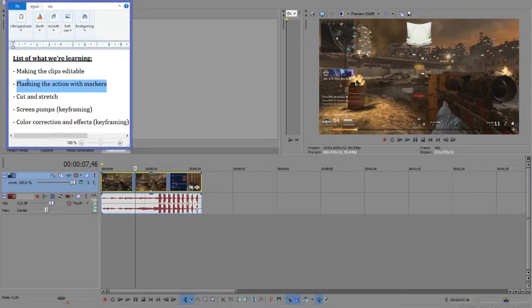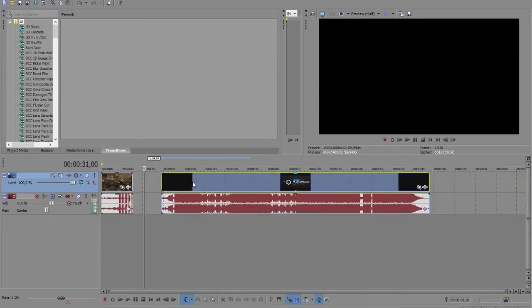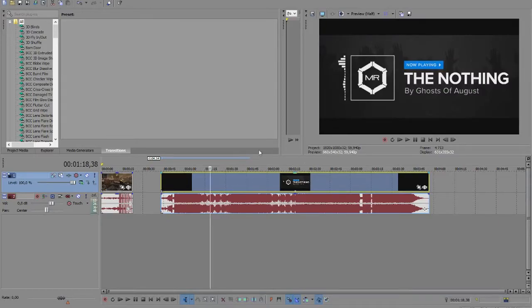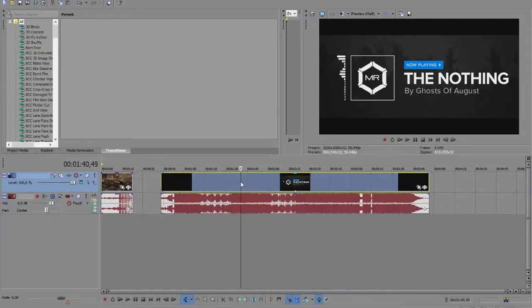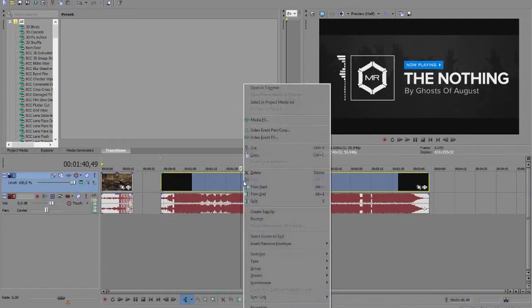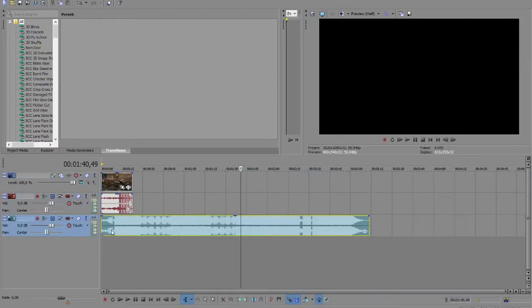And now we need to plan the action with the markers. To do so, we need to have the song, obviously. So before I drag this down here, I want to show you guys how to unlayer this video file, because I don't want this video file. So let's highlight this by left clicking, hold Control on your keyboard and press U. That will solo these two layers. So now I can drag this all the way I want. So highlight this and delete, or you can just go here. So I think I can just drag it down here. Yeah.